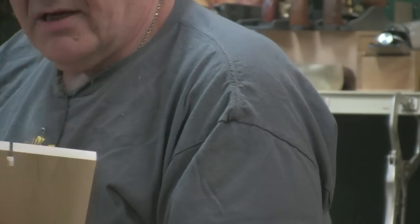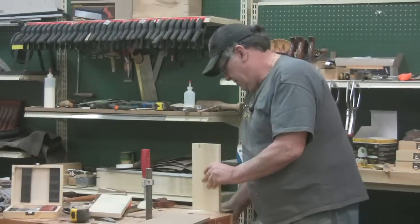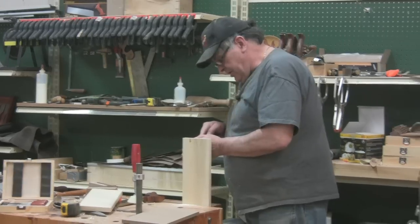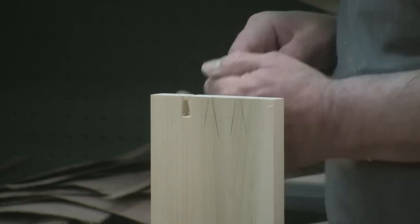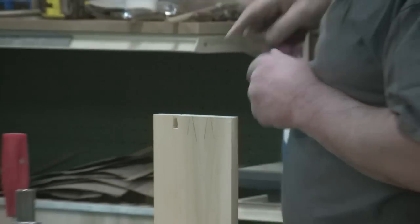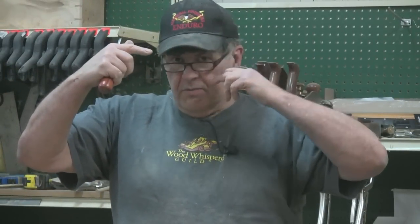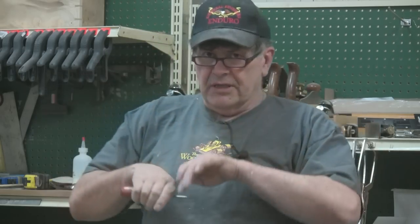Now, let me tell you a little sneak trick. If you just kind of sneak in here just a little bit, not much, and you do a back cut. What am I talking about? I'm cutting just a very, very slight bit. I'm taking that tail, and I mean very slight because I don't want to lose my glue surface. I just kind of angle it in just a little bit.